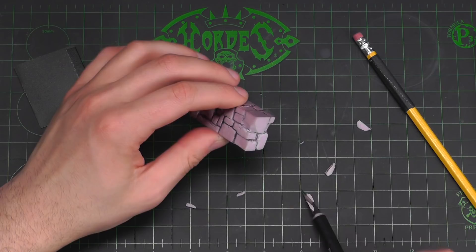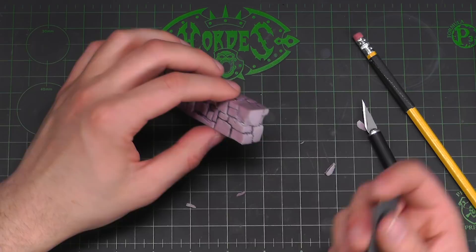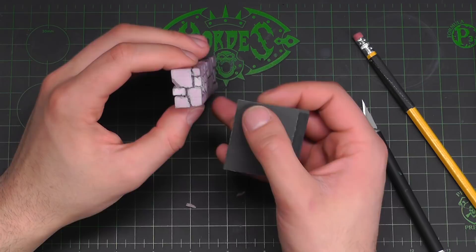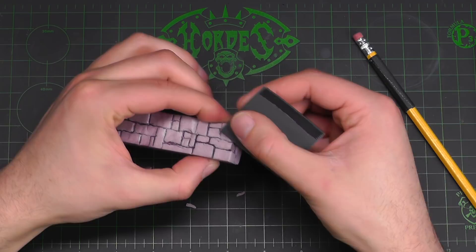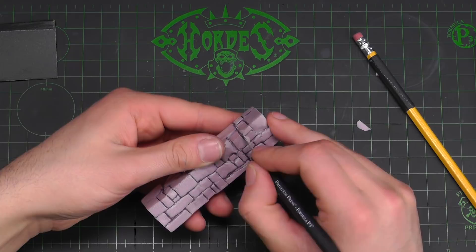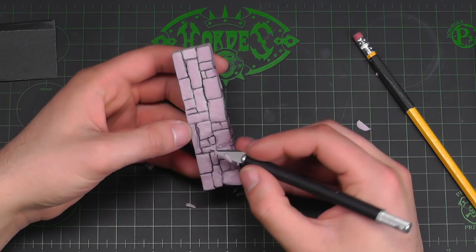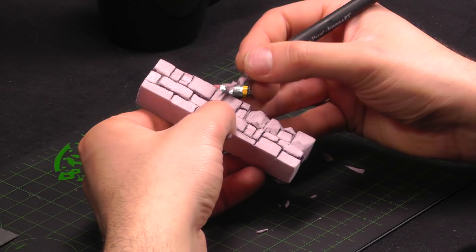Also at this point, if I see any weird scratches or cut marks that I don't like, I'll go in with my sandpaper. You can see I've got these strange ridges from when I cut the initial piece of foam, and I'll try to remove those and clean those up, as well as soften a few of these cut marks. You want to add that range of details - some edges will be extremely sharp where they broke recently, and some will have been weathered down over time and will be a lot more soft and round. And that's kind of the fun for me when making terrain - to think about what part of the universe this is taking place in and what the environment would be, and how that determines how I carve and design my terrain.